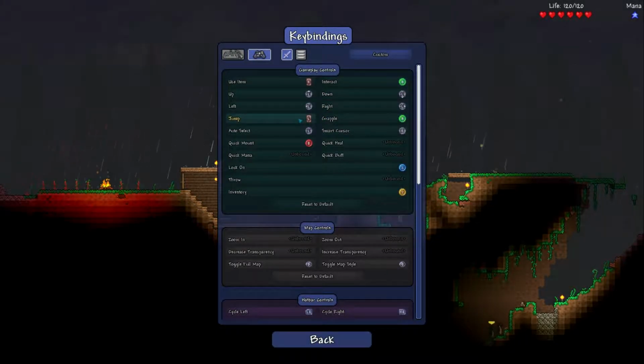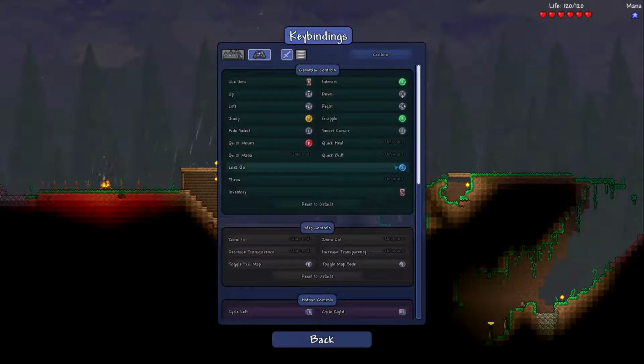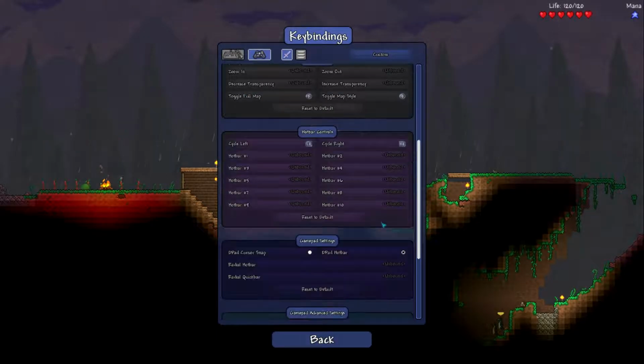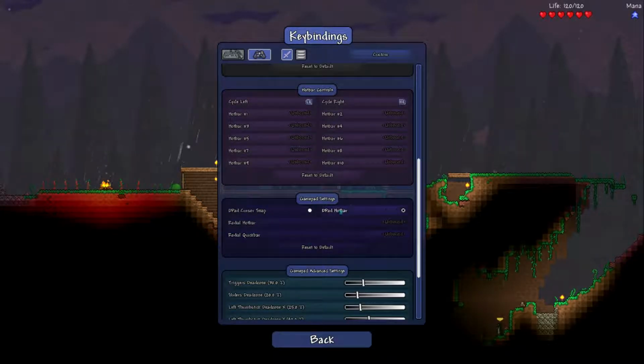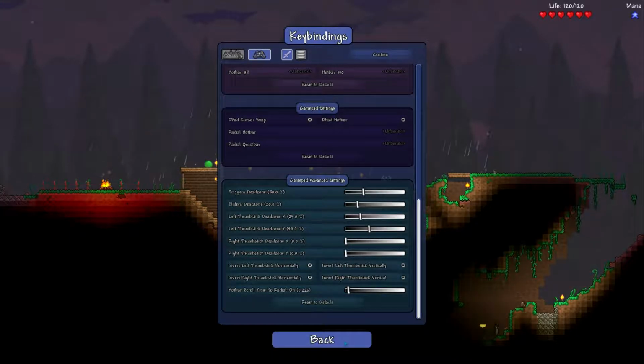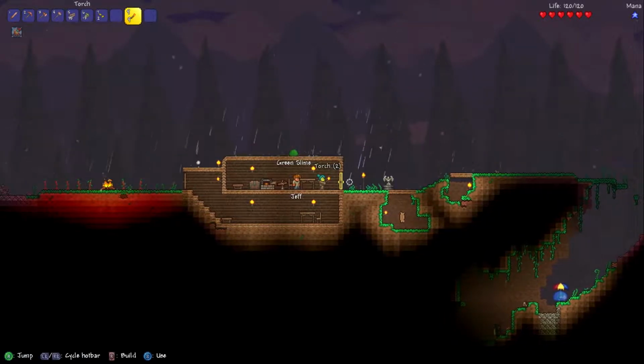Can I do Y? And then I'll do that. Lock on is X. You can interact the X. Oh. And then, throw can be Y, jump can be A. Hotbar. Okay, we don't need it. Can I change? D-pad, hotbar, D-pad, snap. Okay, back. Okay, that is throw.